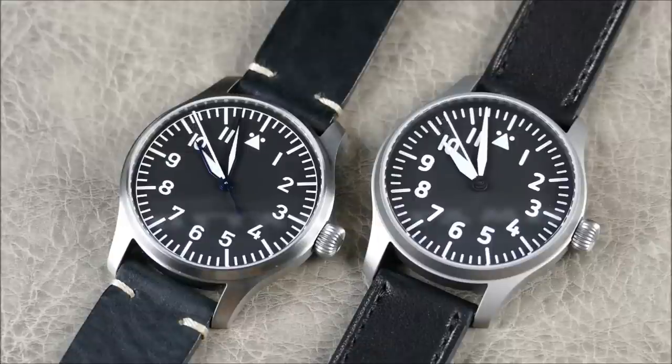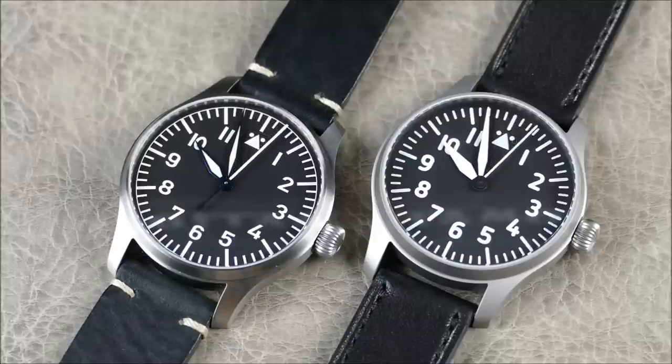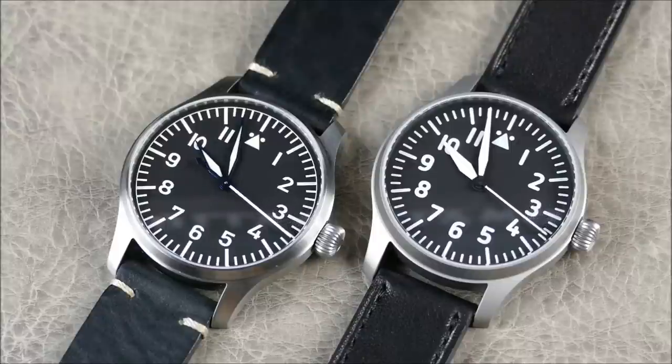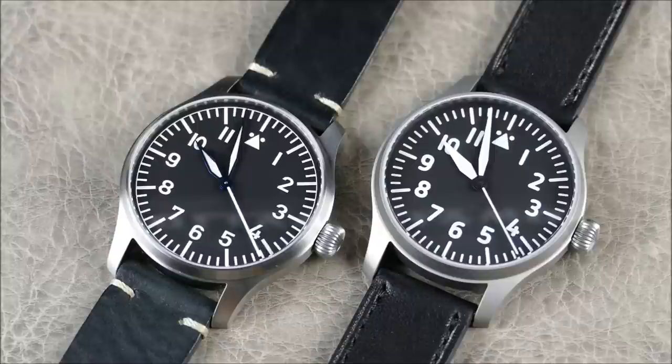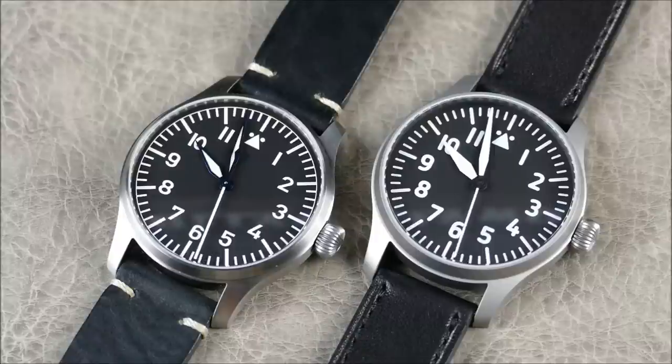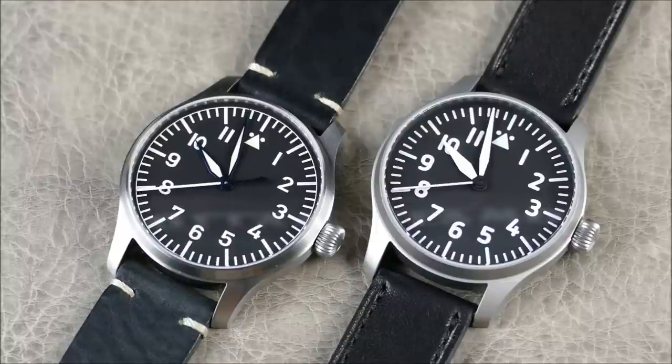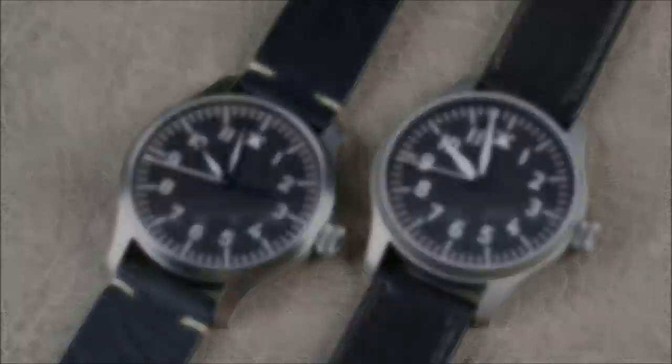A few common characteristics and design language when looking at a pilot's watch: you're looking for a real balance of legibility and functionality. These are definitely no-frills models. The particular model under review today is the new Flieger Varus release versus the Flieger Classic on the left — essentially the same case with different finishings, different dial and hand setup, and a different movement.